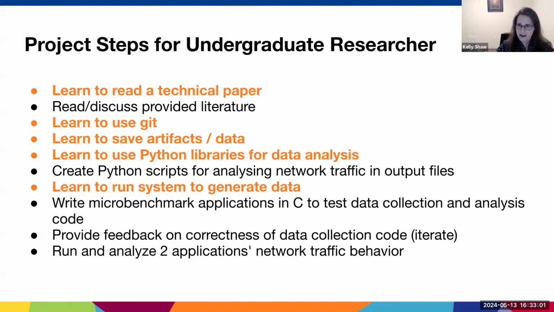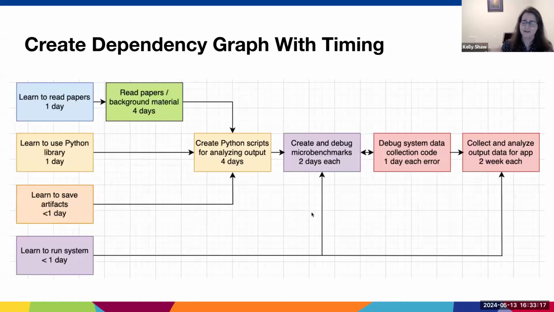So this now is the set of tasks that our students are going to be asked to do over the summer, all of these. And so now that we have those, we can move into that second step of figuring out the timing. And so that's what I'm going to talk about next, which is create that dependency graph with timing. So I did the two steps in one step here. So I've created a dependency graph. If you look over on the left-hand side, there's a whole bunch of learning that the students need to do.